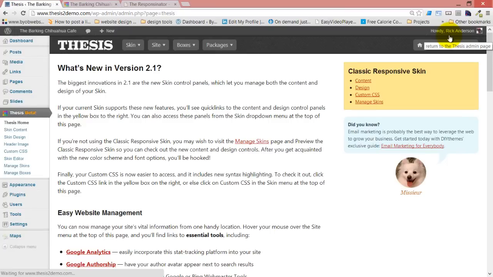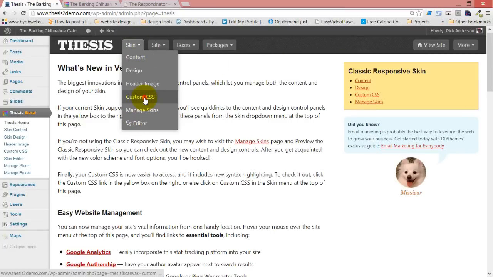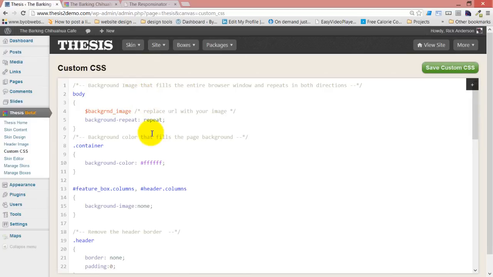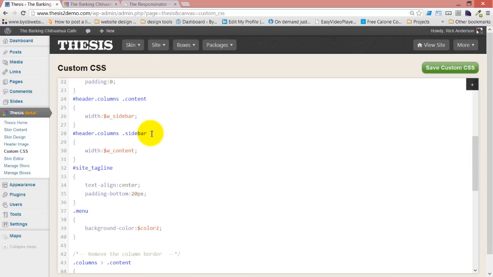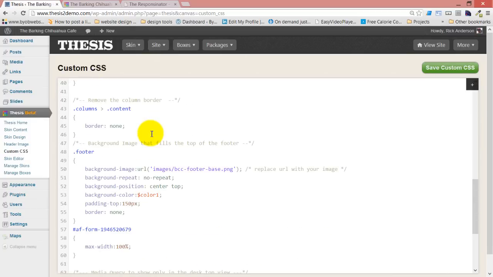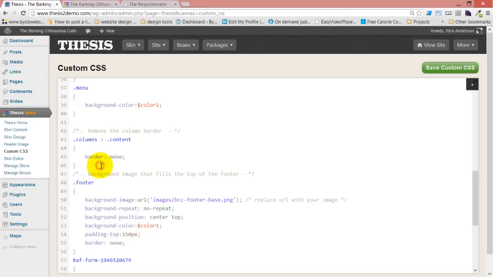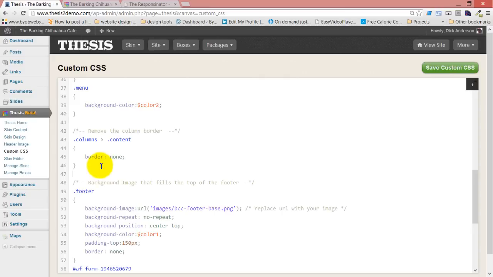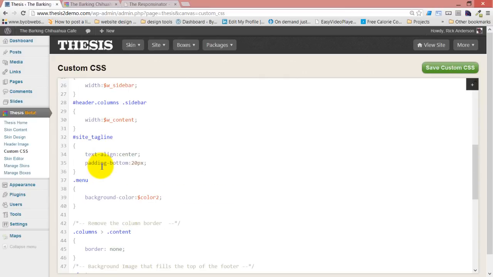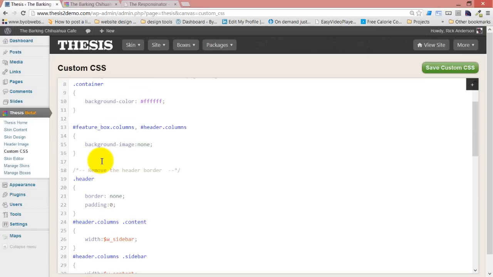Okay, let's go back over to our custom CSS, and then under post box, which we'll put right down here. So we'll say, actually that's the feature box post box, isn't it? Yeah.